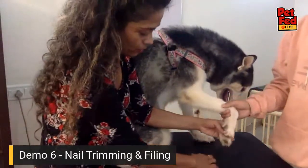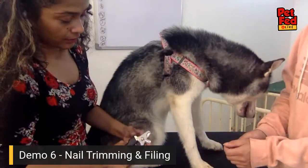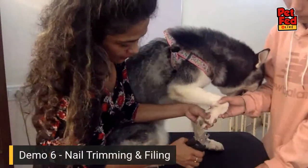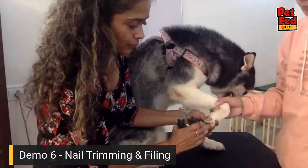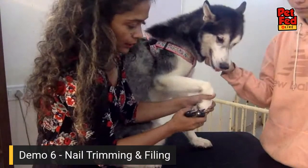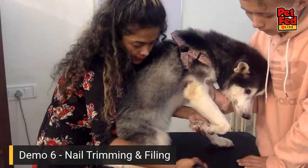So, I'll teach you how to cut the nails. You can start if your dog is not old and not a puppy. What you have to do is lift the leg like this and cut the nails. You cut portion by portion so that you ensure that there is no bleeding. Black nails are slightly difficult to cut. It's the same process that I'm telling you. So you hold the dog here, lift the leg, and you can see the curves in the cut.